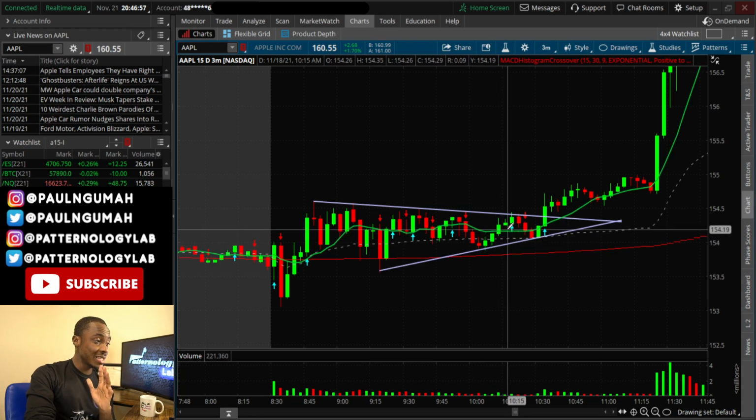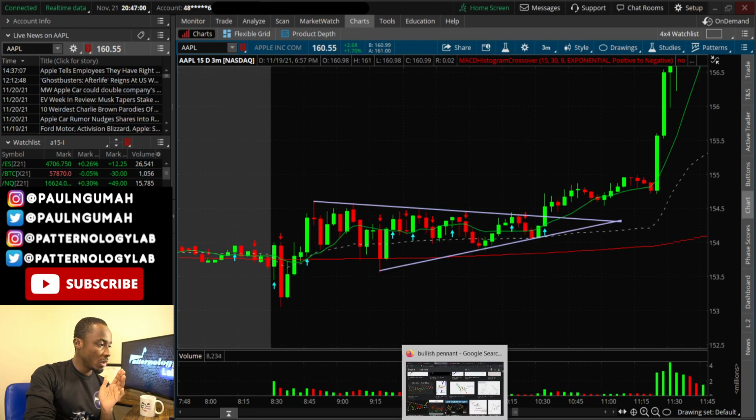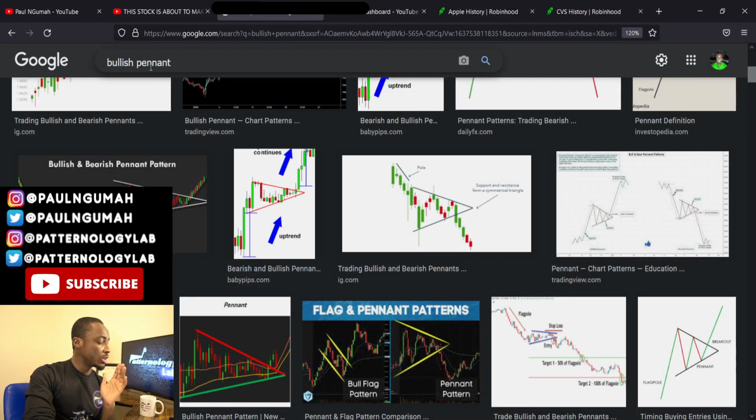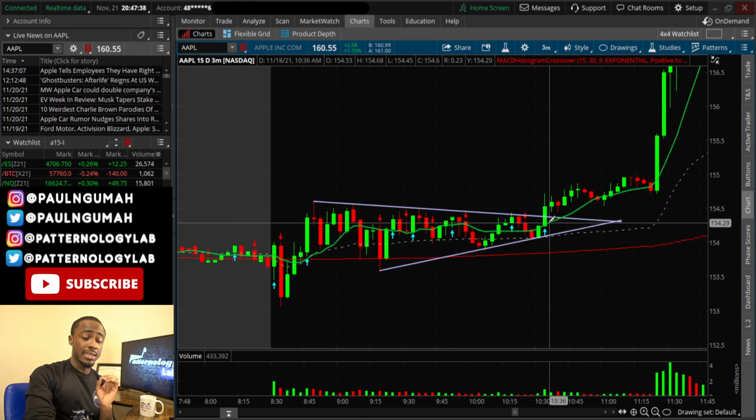And if you have never seen this thing before, you can easily go on Google and type bullish pennant right over here, and you can see multiple examples of the bullish pennant. All right, it's very common in the stock market, and it's a very simple and easy way to make money in the stock market. And obviously, Apple looks similar to this one right over here. Again, lower highs as we move forward in time, along with higher lows as we move forward, and then the breakout happens. All right, so if you go back to Apple, that is exactly what happened.